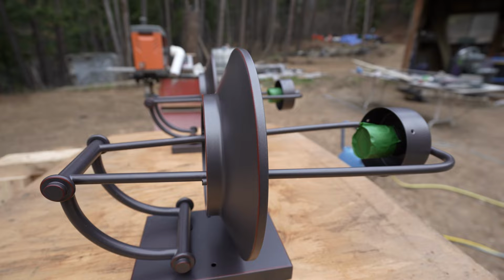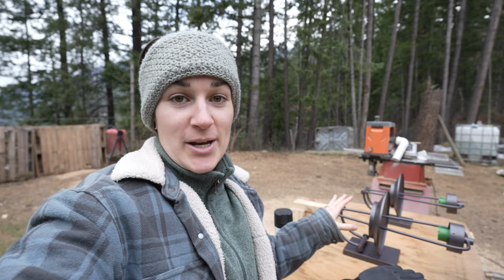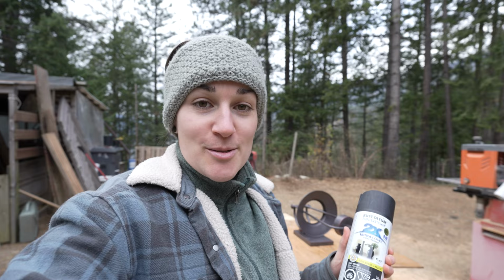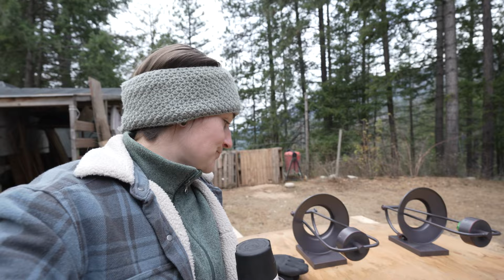Before we carry on with siding today, I want to get some spray paint on these light fixtures. I was saying earlier that I was maybe going to let the laziness win on this one and just put the lights up, but we were holding it up and it just doesn't look very good. We went into town last night, so I got some spray paint. We're going to try and turn these light fixtures black, and it'd be much better to get rid of this weird red line.